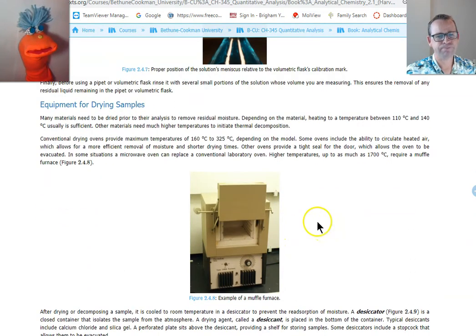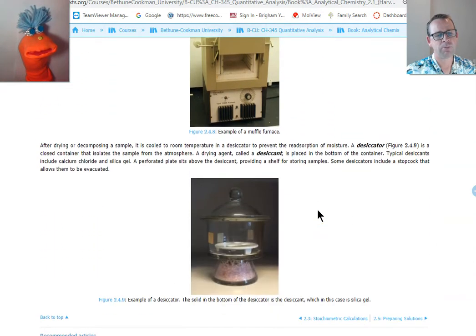Okay, so equipment for drying a sample. We have ovens, but we don't use those in labs, though that is something available to us. We have our desiccator, as we mentioned. The material down here, often with calcium carbonate, is some dye which will change color, either blue or red, to indicate whether it has moisture or not. Pink indicates that your material is wet. Blue indicates that the material is dry.